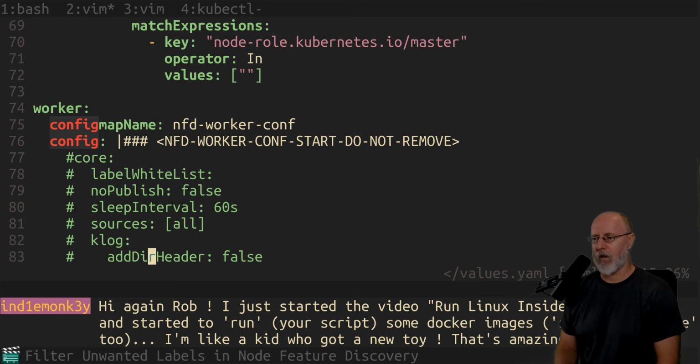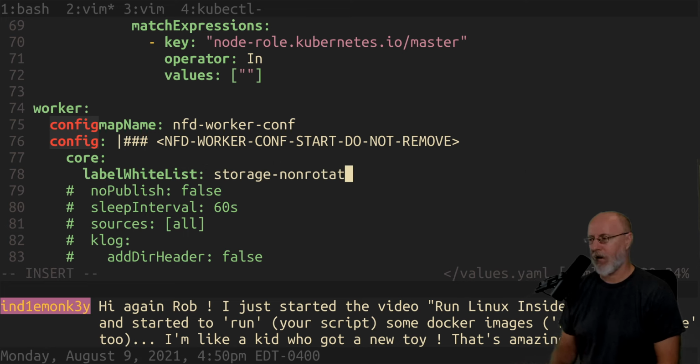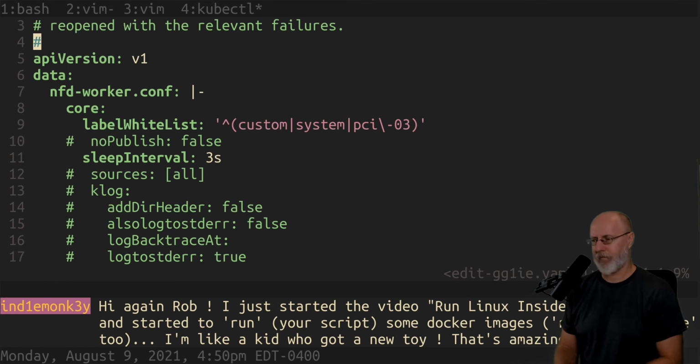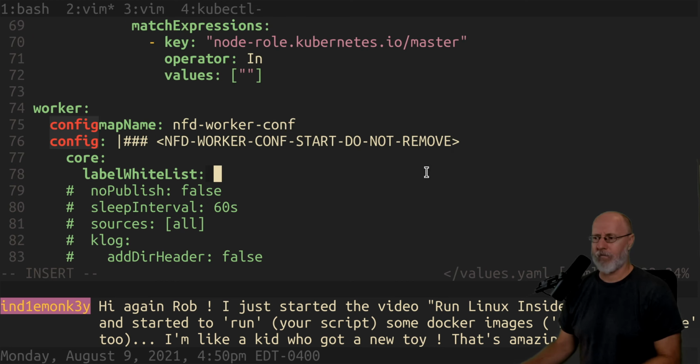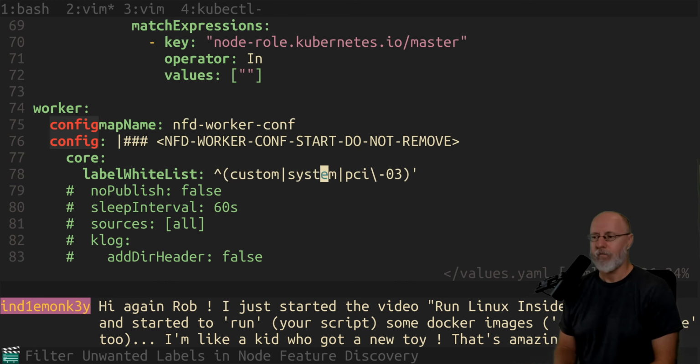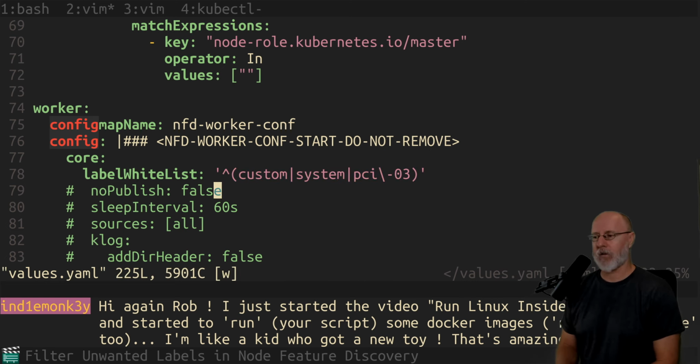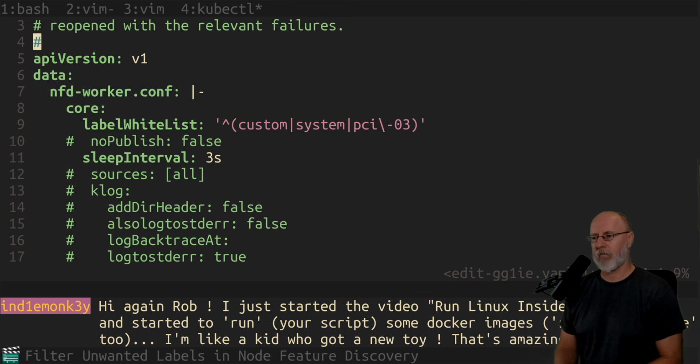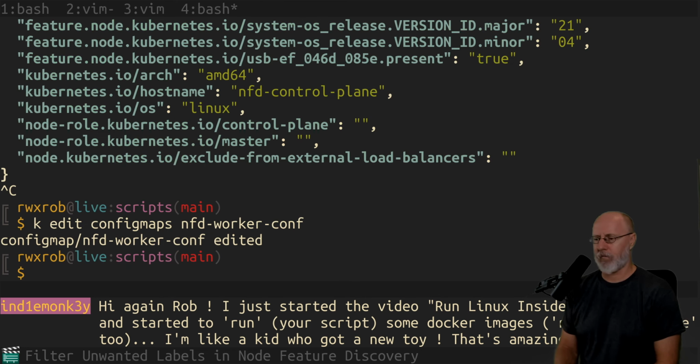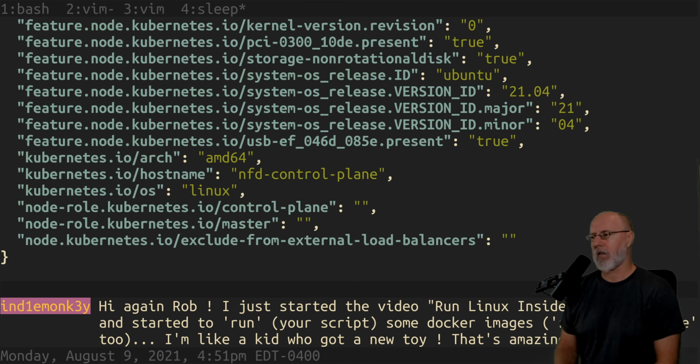The only thing you want to change is this and this, and then you want to put in your regular expression, and you're good to go. And that's all there is to it. And that'll save you a lot of time. Once you have that in, you'll see that it'll significantly change. It takes a while for it to catch up.